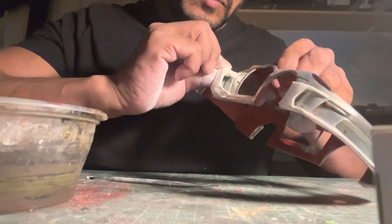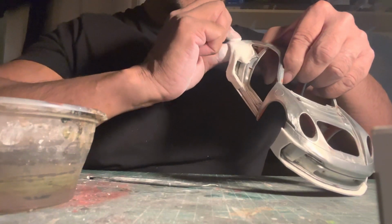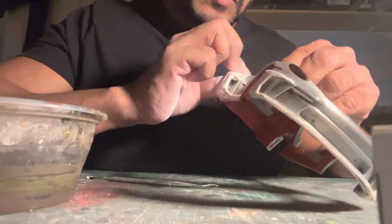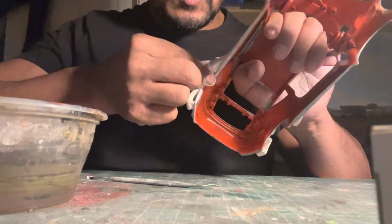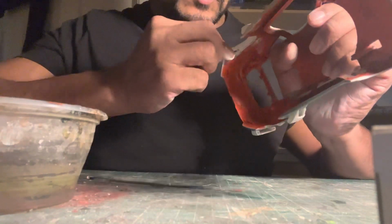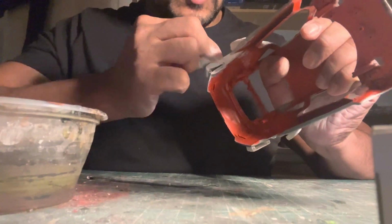You can see here I'm rubbing the Milliput all around the vents and trying to get it into all the edges where I want it and shaping it as much as I can close enough to the shape where I want it to be. So yeah, once this is dried and sanded, it should look really good.